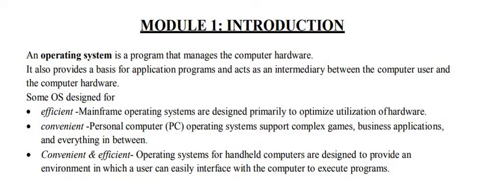Convenient is easy to use, without much effort, without much struggle. If you struggle while using it, then we call it inconvenient. Now the OS is designed based on these two principles: one is efficiency, one is convenience. The third case is where we need both efficiency as well as convenience. Now let us check where only efficiency is required, where only convenience, or where we need both.